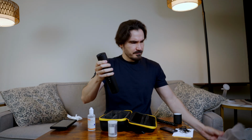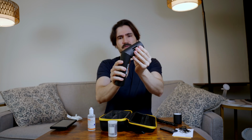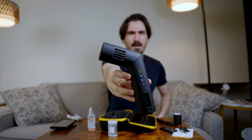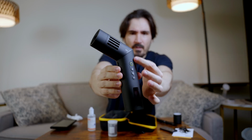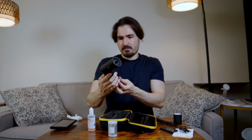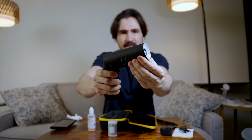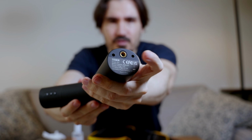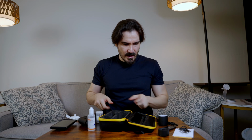And here we have the fog machine itself. It is looking pretty cool. I like the design. Okay, so we can pretty much rotate it and this is gonna be how it looks. So you can just fog and spray it like this. We have a bunch of buttons on the side to control it. And the nozzle is magnetic, so you can remove it and change it to this magnetic fan and RGB light. Super easy. At the bottom we have a screw for tripods or other accessories. That's pretty much what we have inside the case.